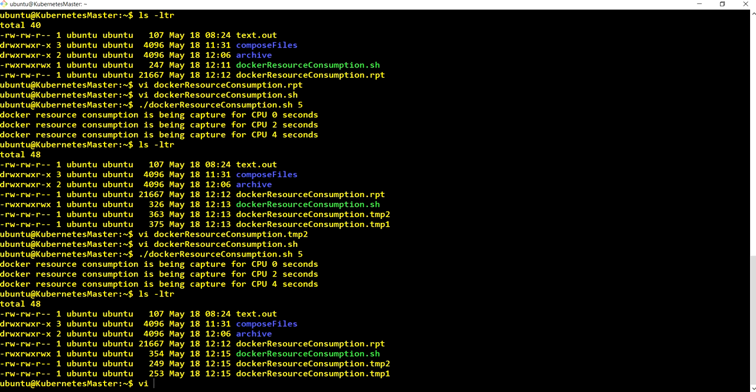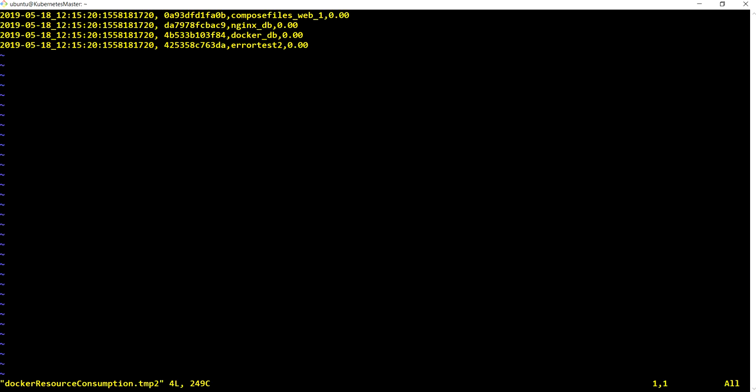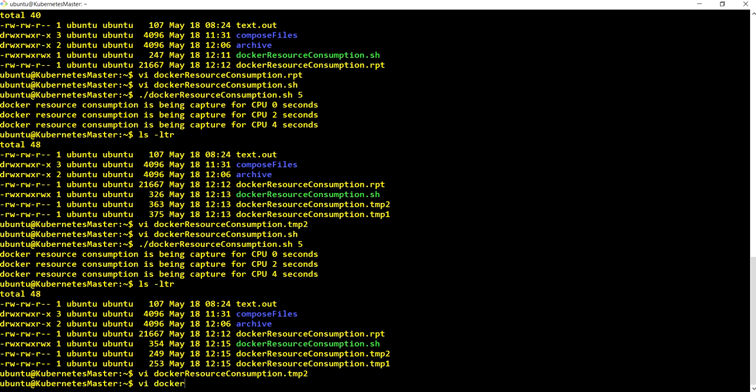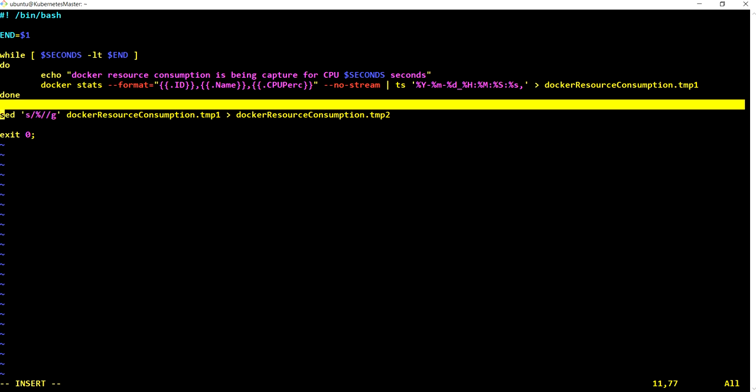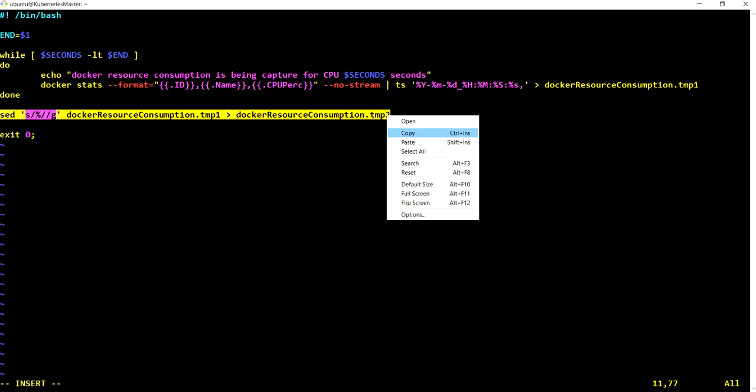Okay, so let's quickly see the final file, which is our temp2. Okay, and now we see that the timestamp has been appended. The next thing which I can see is comma then space, so we need to remove that as well. So let's quickly open the shell script again, and you can do whatever way you like to do it, but in my opinion, we can just do this again, and you can merge both the commands. I mean, because at the end we need to do this.